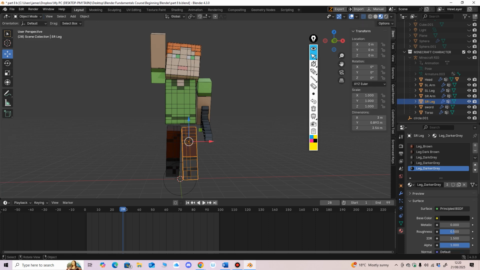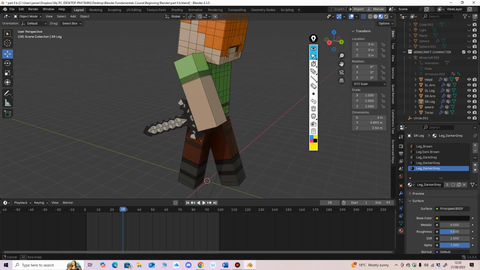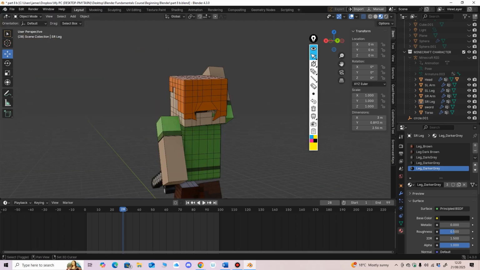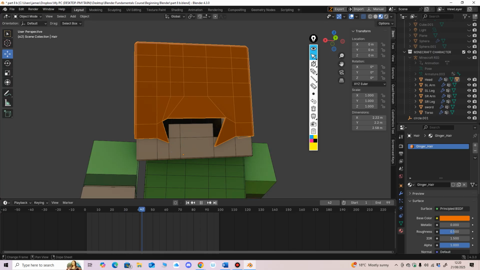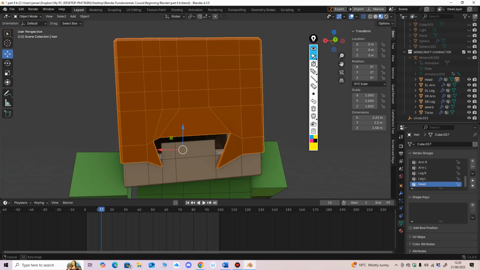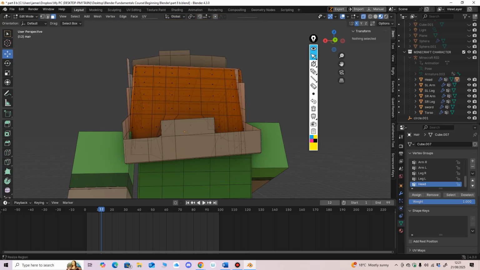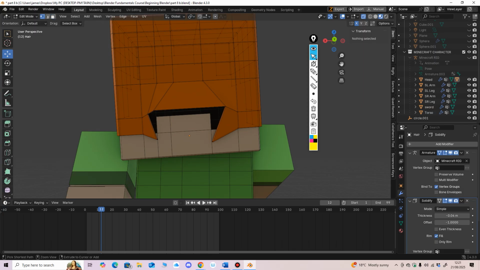So let's go into object mode. And that looks like the whole of the character is textured. Not sure what was happening back here. Is there a shape key still on it? If we go to data prop, no shape key. Put it onto the cage. Let's just tidy that up. Just bugging me now.